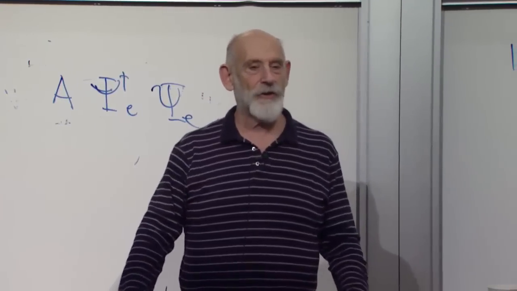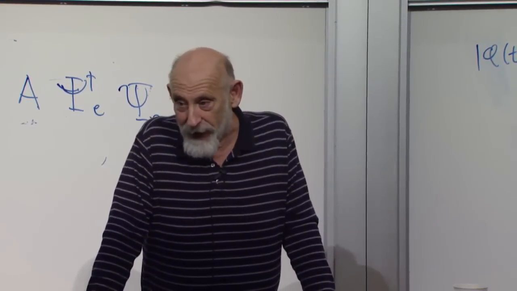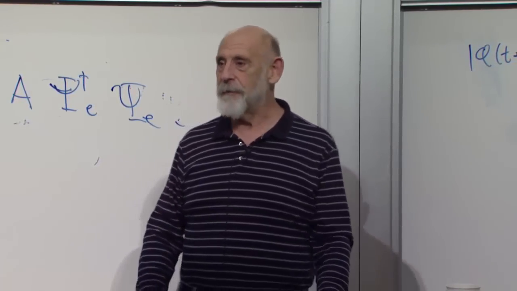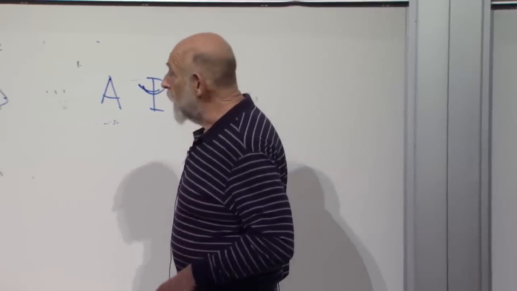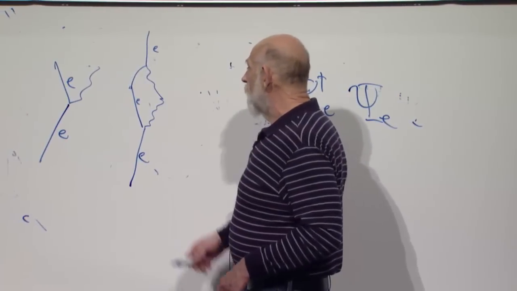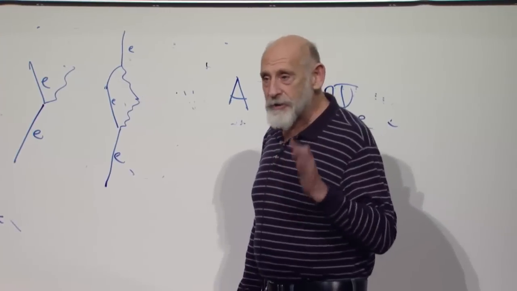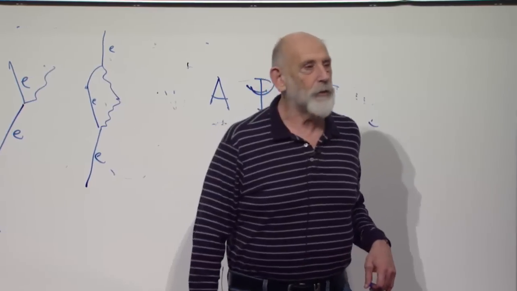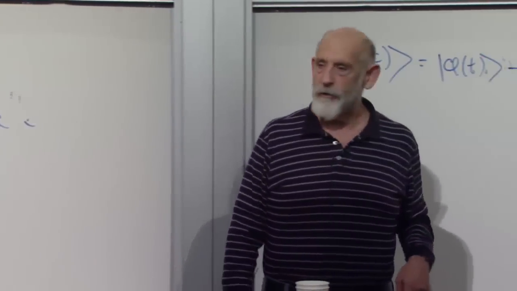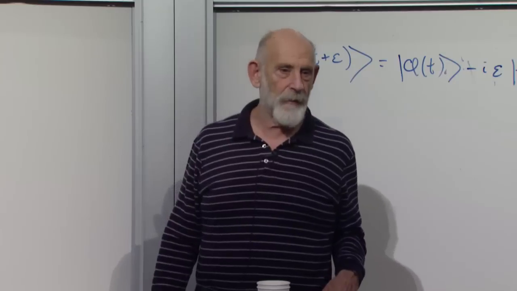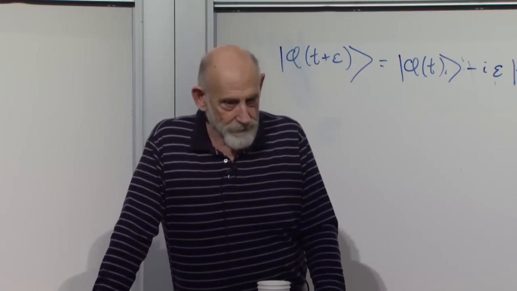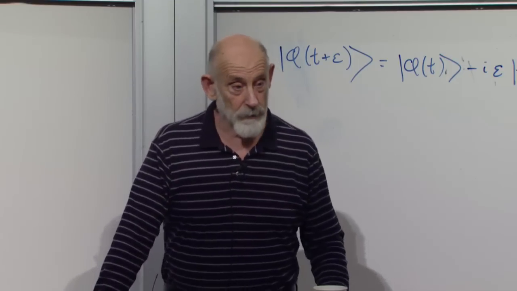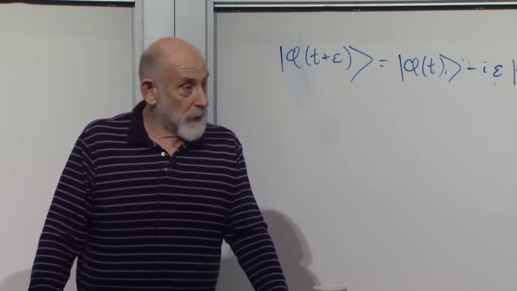Now, of course, if you go into the system and look and see whether that something happened, you screw up the whole thing, as usual in quantum mechanics. But what this does tell you is that if you scatter another electron off the first electron, you will find some of the time that this electron contains a photon, that what you thought was a single electron really looks like a composite of an electron with a photon. The probability to find the photon there is small. It's about 1%, but that's what it says.